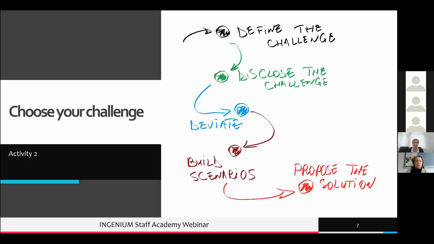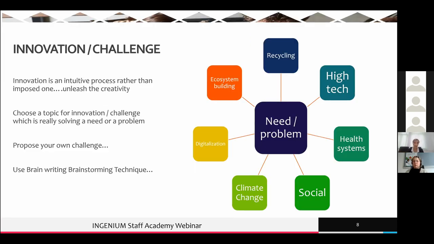What you see here is a sketch of the process, because after forming the group, the ideation process starts. The first thing is to choose a wide umbrella or wide topic. So I give some examples of the need or the problem, the topics where the professor can give them the choice. Those are the main topics for now, in general, which are really explored and still need to be explored further.